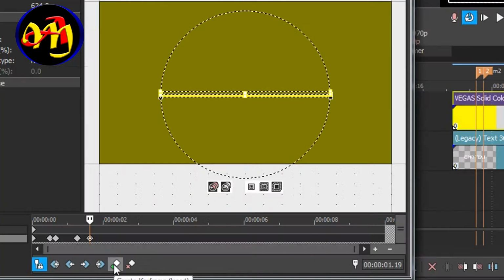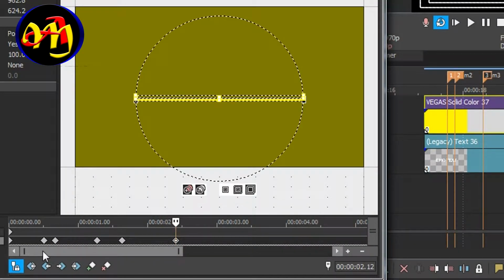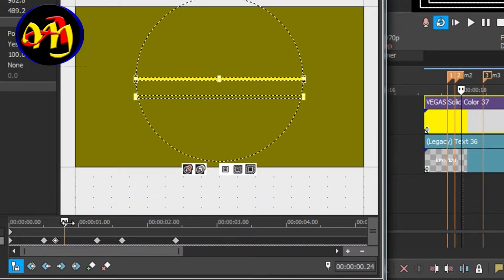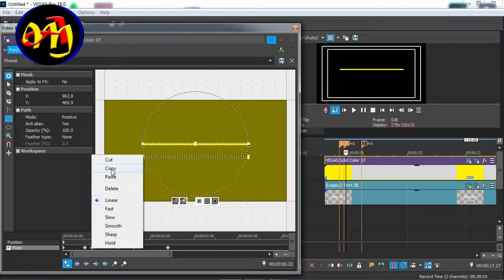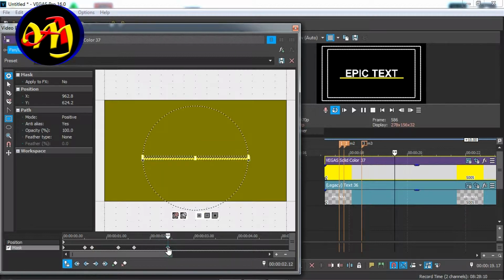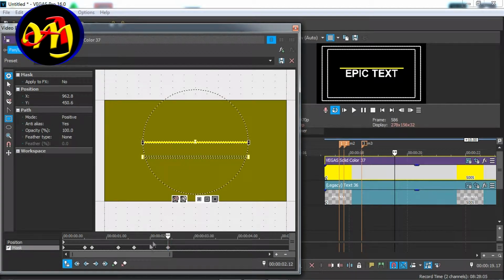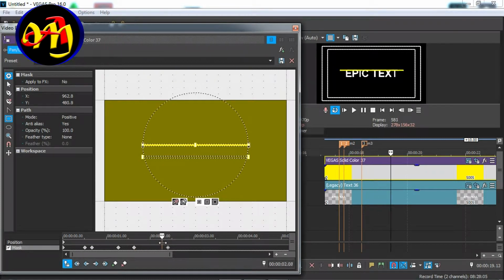Next step is to go to the line, click here, go two to three frames, input a keyframe. So this line will be neutral from this area. So from here to maybe here, my text will go up. So I will select this point. You can see that this area was where my line went down. So if I copy this keyframe like this, then I paste here, that will give me the reverse of it. From this point, my line will move back upward, as you can see.